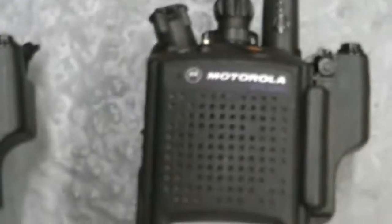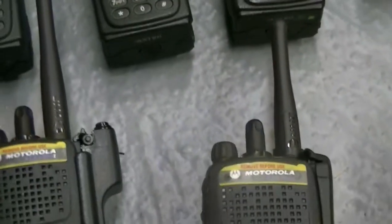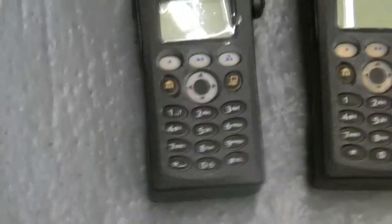This one, housing's a little rough from the plastic being on the screen. It's a good idea to remove that plastic, but at the same time, you can keep it on for a decent period of time. If you're in heat extremes, or even cold extremes, it's a very good idea to remove that protective plastic. These haven't been fielded. I've had one UHF and one VHF that has seen quite a bit of use, but they all look in great condition.